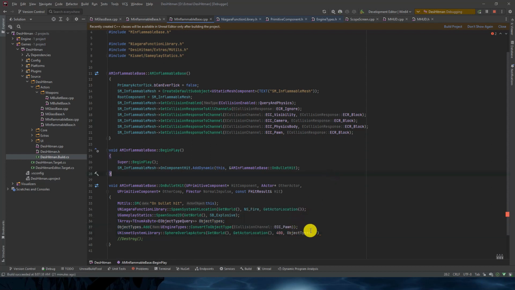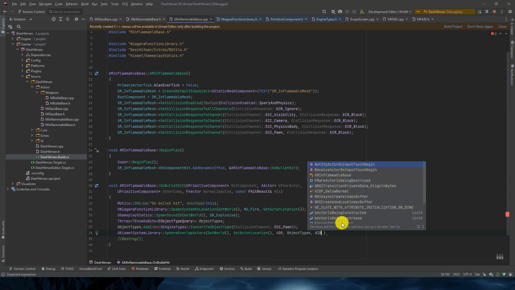It is asking to give us the class which we want to filter it out, because there can be many actors which will be pawns. So we want AI base.